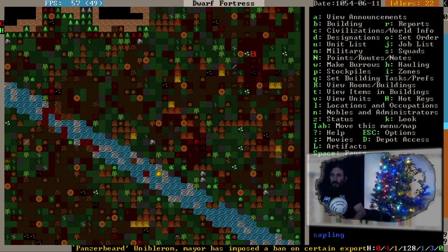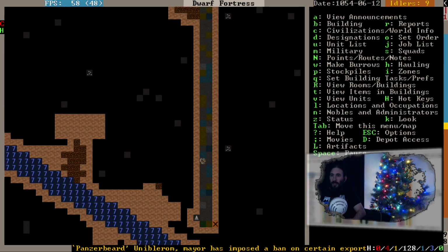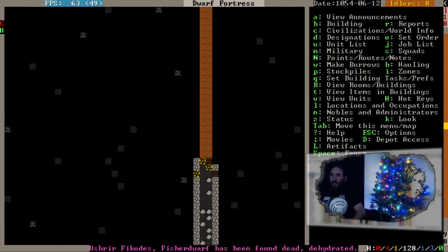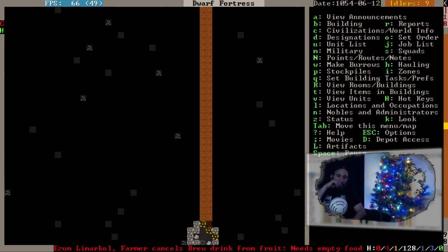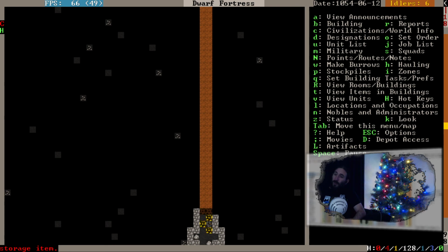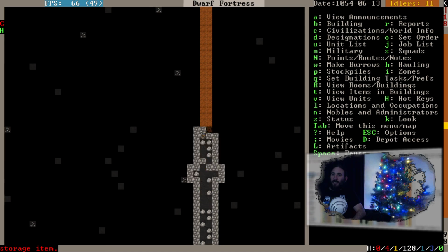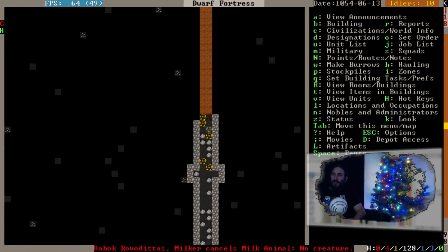Nobody's coming yet. All very much quiet out here. Although they've been designated as places to dig out, so here we go. Here comes a proper miner, one of our good boys. Straight in, and bosh, now they can access the face. Fantastic. It was all going wrong, but we fixed it. We fixed it so well. It's going slowly. Then again, we've got a good miner down here who's rinsing through the face, so maybe it won't take so long after all.